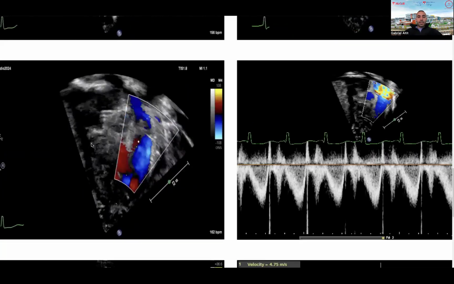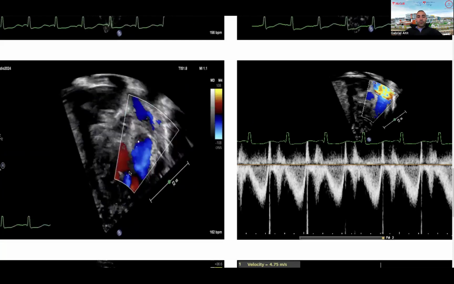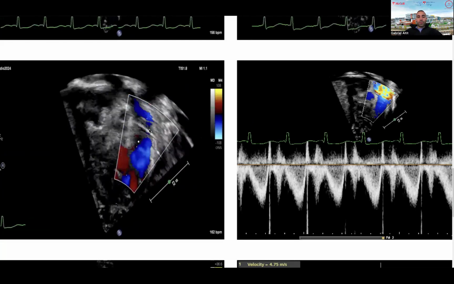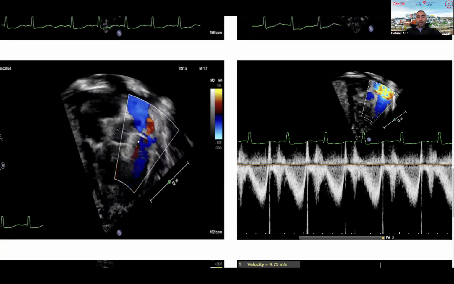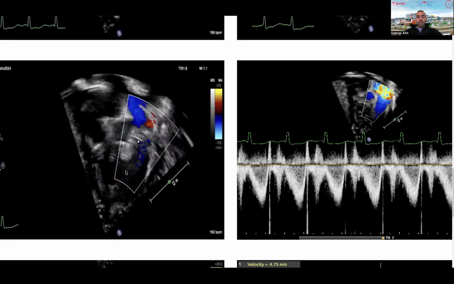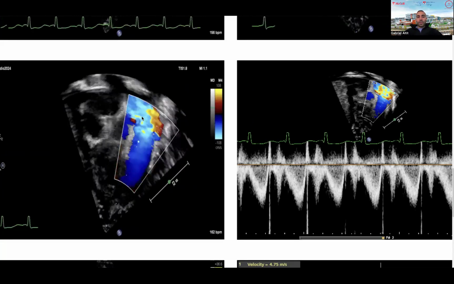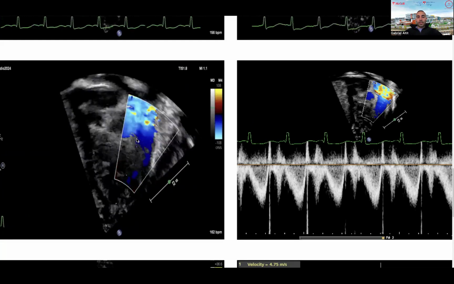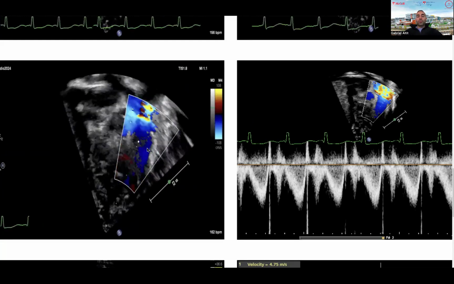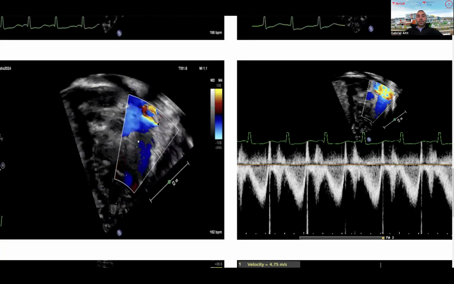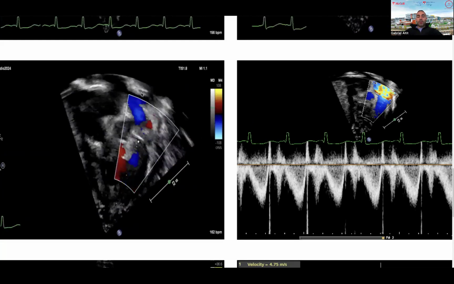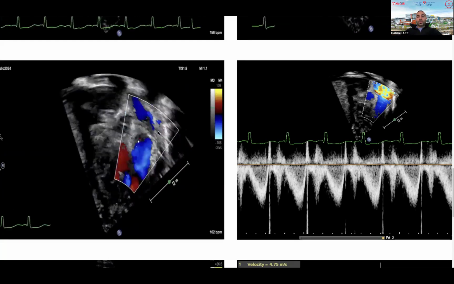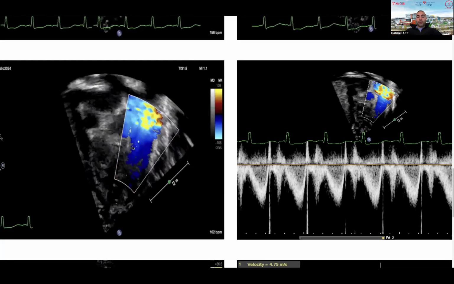And this is an extension of the TEE view or apical three-chamber view of the RV, where you see the aorta in the background, the inflow portion, and eventually the outflow portion. And you can see that there's a lot of aliasing here. This is a particularly good view when you have a duct or when you have turbulence in your main pulmonary artery that may obscure your Dopplers of the RV outflow tract.